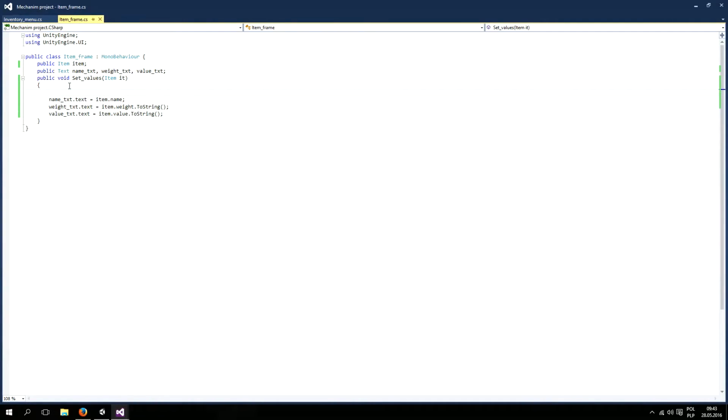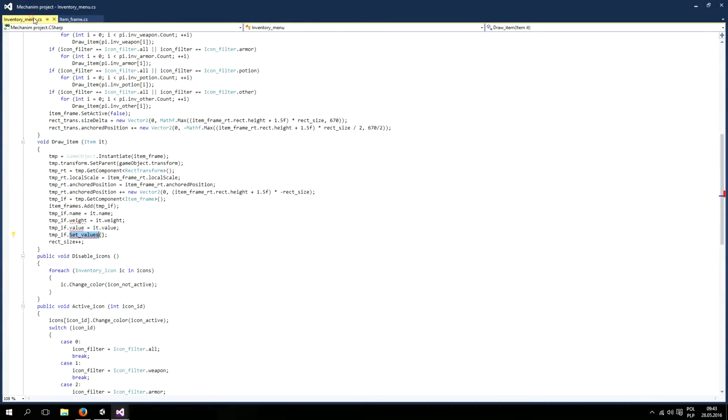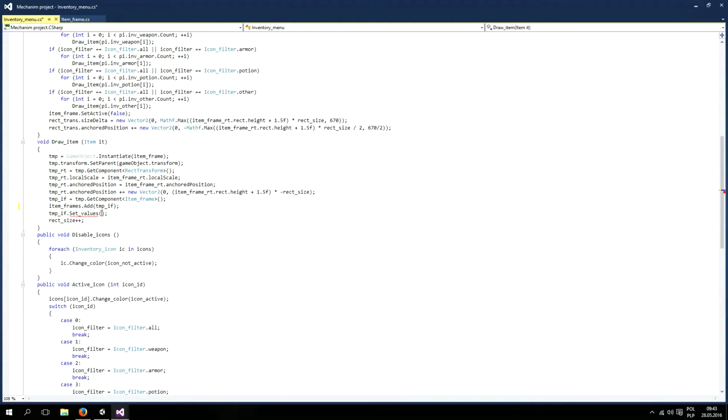So I will pass an item like this and assign all the information we need. Here also something must be changed, because now it takes a parameter and the parameter is an item.